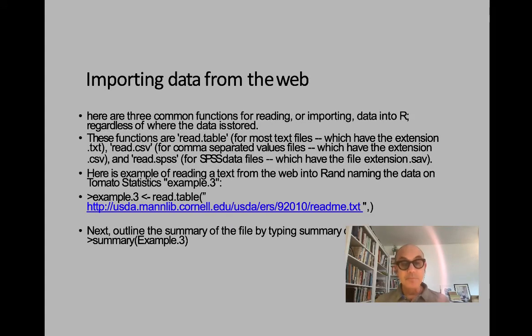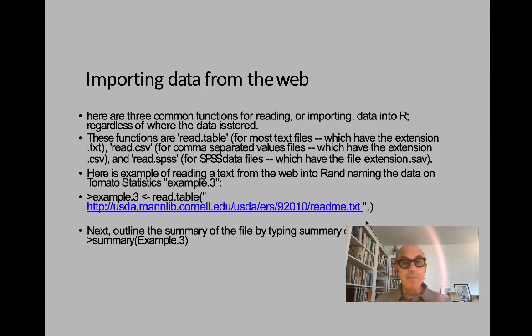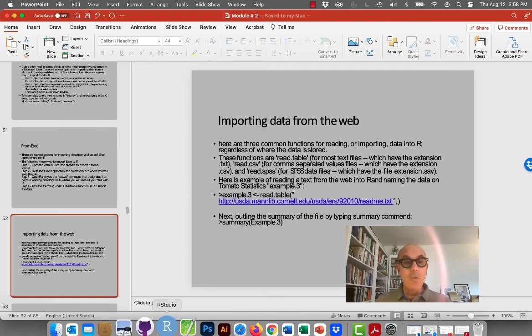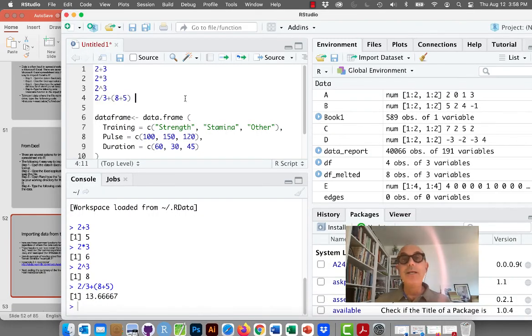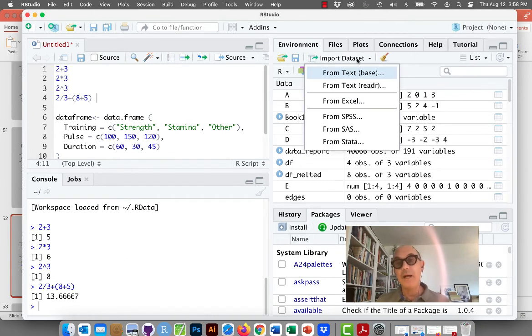However, and hold on, I'm jumping ahead of myself, one of the things that is nowadays really easy to do with RStudio is import data.